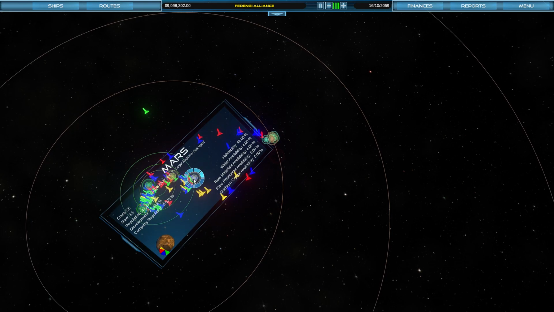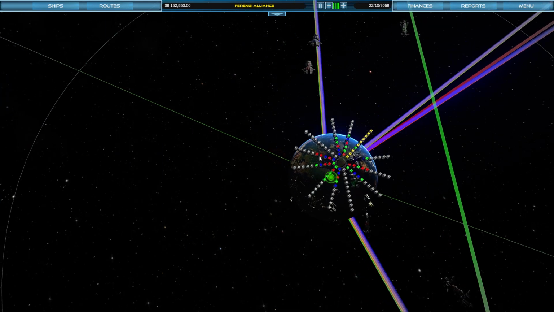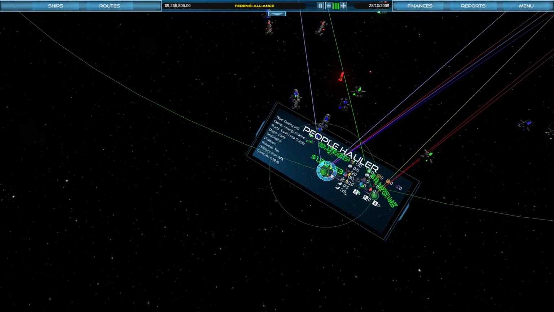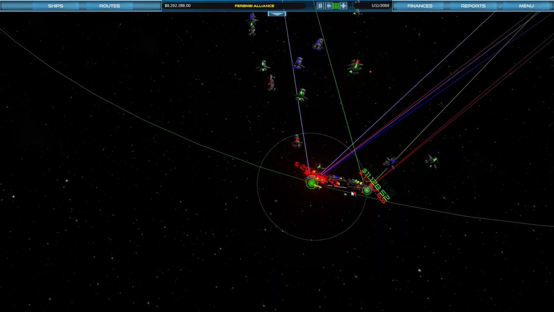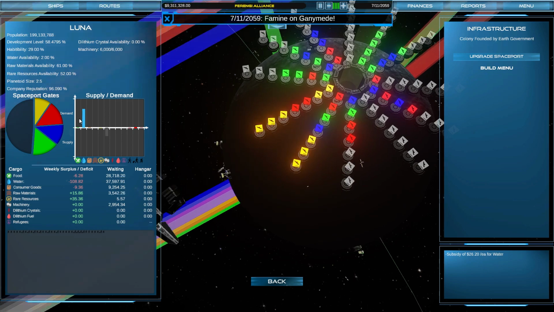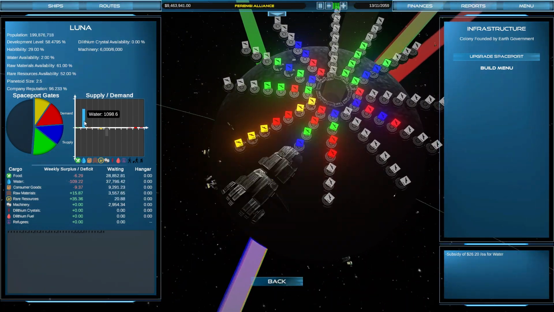Where is Earth? Make sure my ships are docking. Looks like that's fine. And Luna, your food demand is pretty much nothing. You still have a big water demand, though.